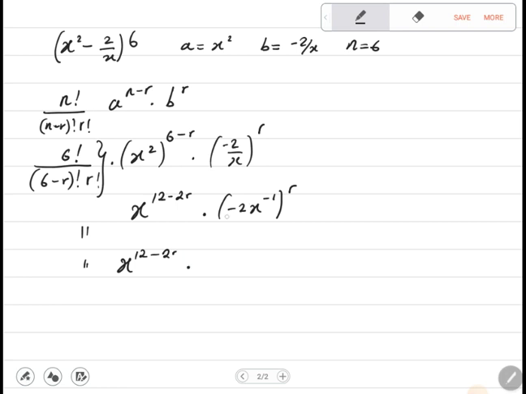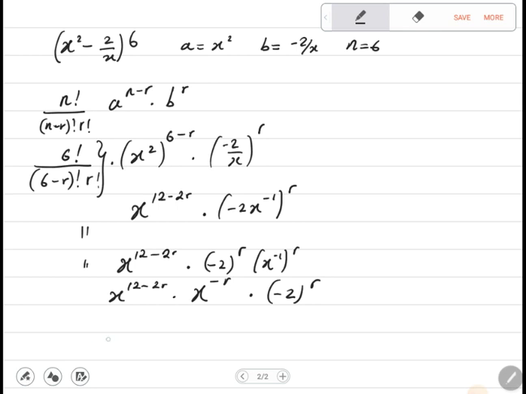So I can now branch this part here. This will be negative 2 to the power r. Remember I said r is multiplying everything, so it applies to the x to the negative 1 as well. That's what it means. So here we have x to the power 12 minus 2r multiplied by negative 2 to the power r, and I'll keep this one away because I'm only interested in x. So I'll bring my x here. Now negative 1 and r are both powers, so they multiply each other and give us x to the power negative r, multiplied by negative 2 to the power r. The negative 2 part is not that important; we are interested in the x part here.